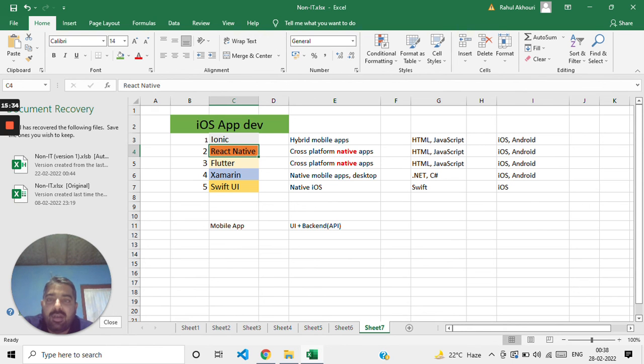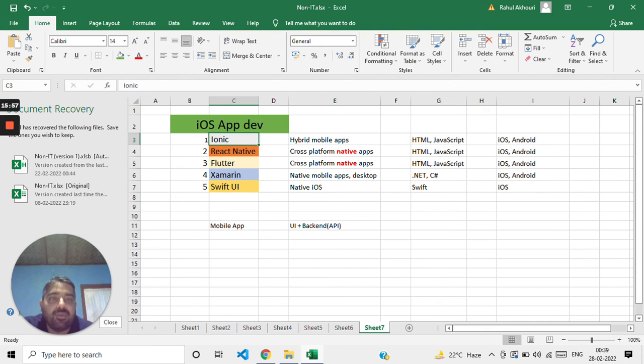Ionic, I will not strongly recommend it, but it is not bad either. It is good if you don't have that much time, because React Native and Flutter require more skills in terms of programming and understanding the framework. With Ionic you don't have to worry too much.